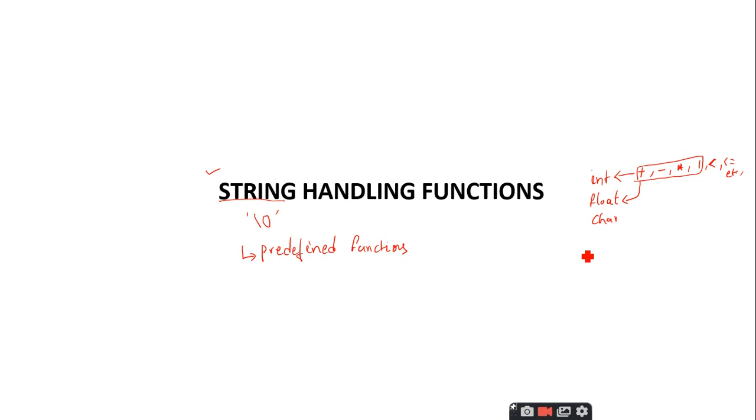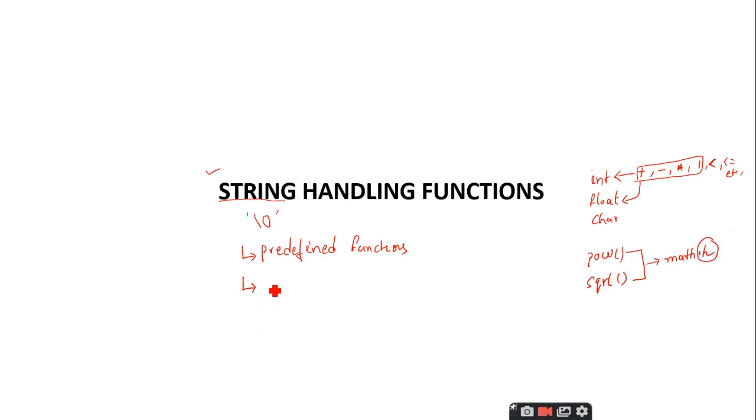We have seen in the earlier discussion that some of the mathematical functions like power and square root are predefined functions. They are defined in a library called math.h. In a similar fashion, we have so many string handling functions which are defined inside a library or header file, which has an extension of .h.